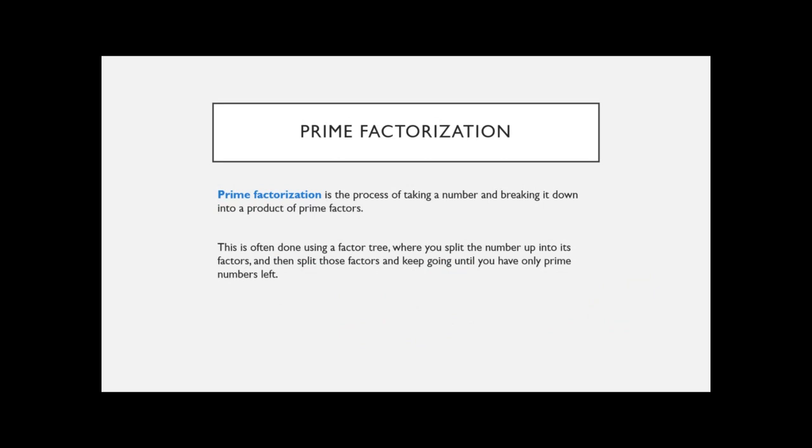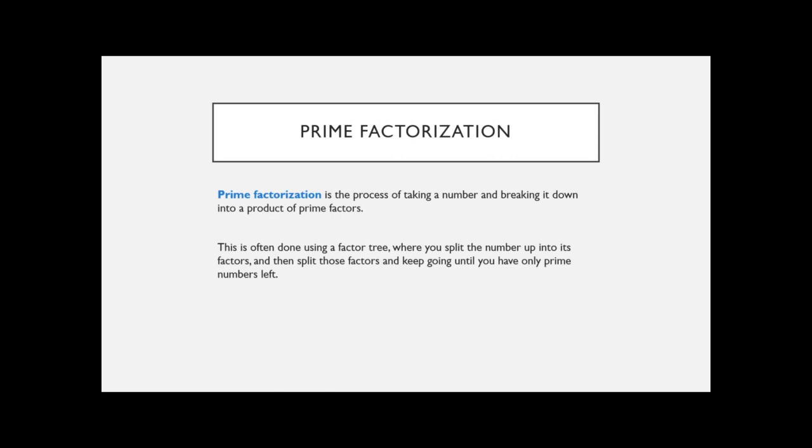And so a factor tree is basically you start on top with the number that you're trying to break down into smaller pieces. And you say what 2 numbers multiply to that number. And then you create branches with those 2 numbers. And then you're like, okay, what numbers multiply to this number? And you just keep branching off until you get smaller and smaller numbers, and you have only prime numbers left. So it creates a tree because you just kind of have a whole bunch of branches going off. And then your answer is all of your prime numbers multiplied together.